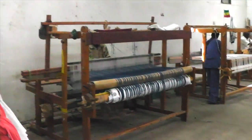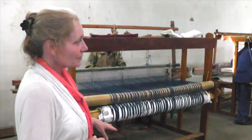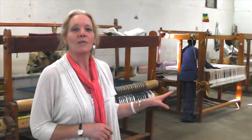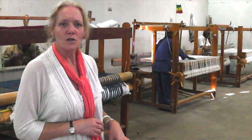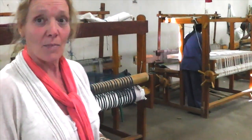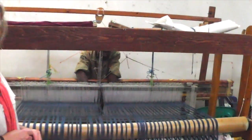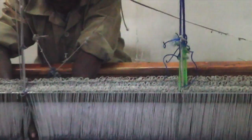We have quite a few weavers here. Our property and our building is only so big, so we have about 8 weavers here, but we have about 50, sometimes up to 60 weavers weaving in their own homes, and we've helped them create little micro businesses, which is something I'm really happy about, because I think in the long term, even if there is no Sabahar, these men will have sustainable businesses on their own.